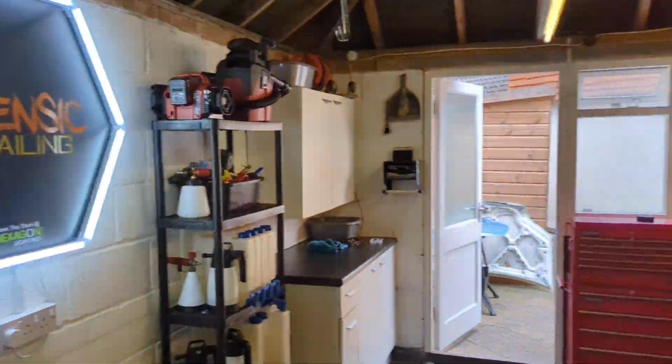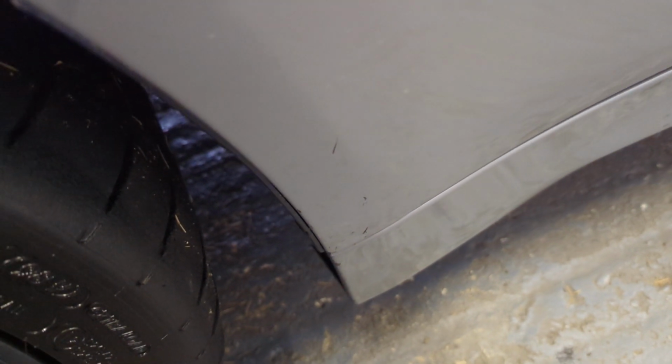Now, removing track day rubber, or just rubber deposits generally from your car. So this car was taken around Castle Combe for a track day and brought back and washed very rapidly to get all the bugs off the front and all that sort of stuff. But what's left behind, why can't I see that scuff there? It's not scuff, rubber, sorry. What's left behind are these deposits of rubber all over the car.